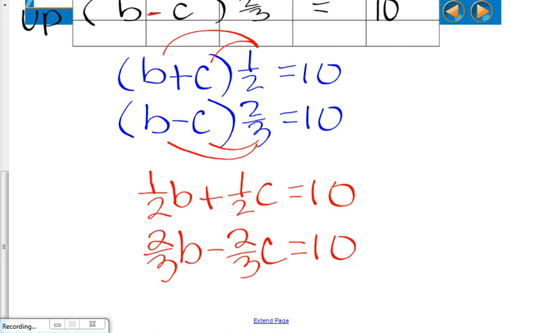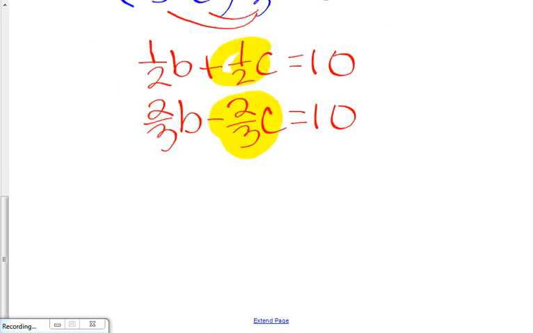Okay? So now we want to identify two variables, or two terms rather, that look pretty easy to eliminate. Does anybody see one that they think would be easy to eliminate? Easier than the other? The B or the C? I think the C, because you already have one that's positive and you have one that's negative, right? Okay. So we need to figure out, we wanted them to be opposite numbers, right? And we can't do it by just multiplying one of them. We actually are going to have to multiply both of them, okay?